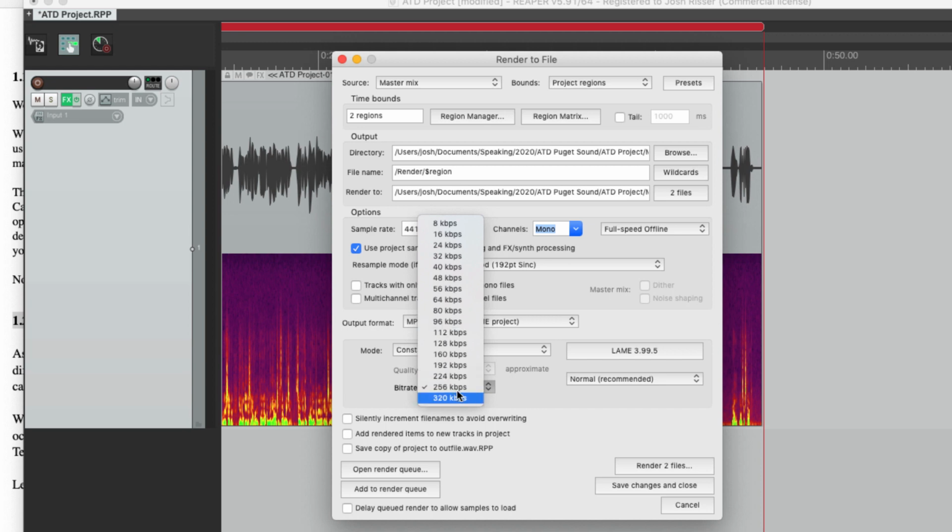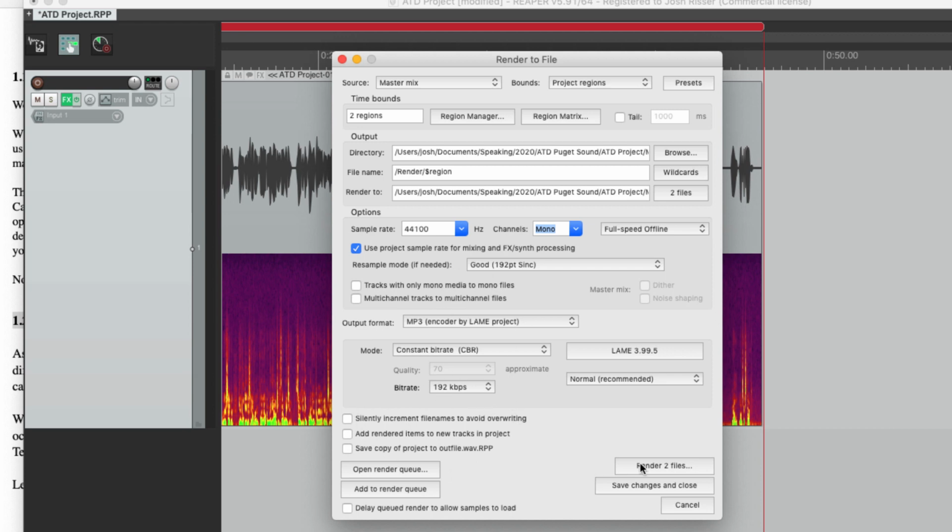I tend to render higher for my clients just because they typically, if they want an MP3, they want a really high quality, but most of them will want WAV. But you can always default to about 192, that's somewhere in the middle, or like I said, 96. You're probably not going to notice it, but the files are going to be nice and small. So that's kind of up to you.